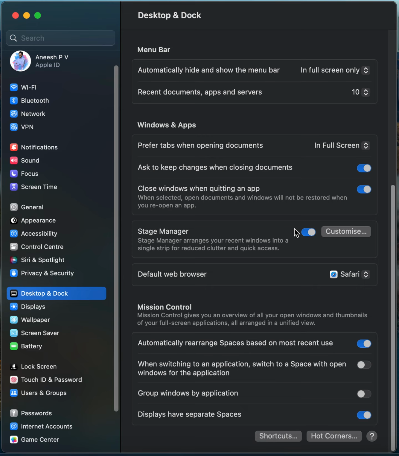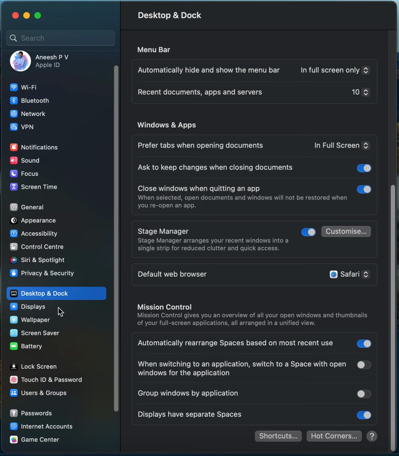So day by day, macOS is also getting a lot of improvements, and there is a competition between Windows and macOS, and there is a lot of discussion going on about whether Windows is better or macOS is better. When it comes to security, when it comes to safety, macOS is quite good.